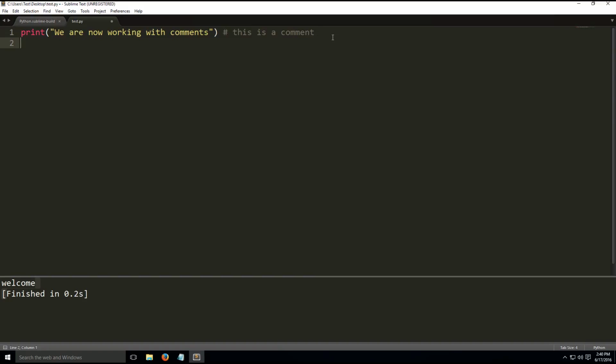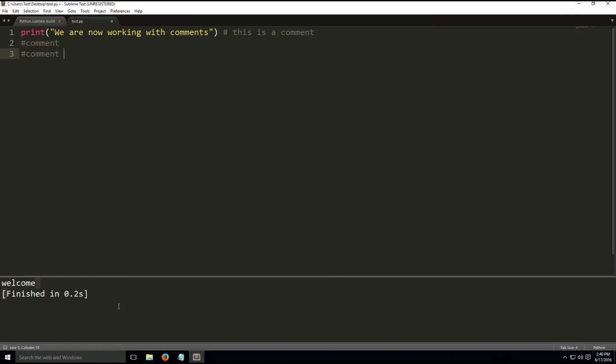Anything after the hashtag on the same line as that hashtag is going to be a comment. So if we wrote something afterwards, like just random text, as you can see, when I write the letters, it's white again, so that's not a comment. But when I add another hashtag, it's going to be a comment. And then again, let's do it again. As you can see, comment.